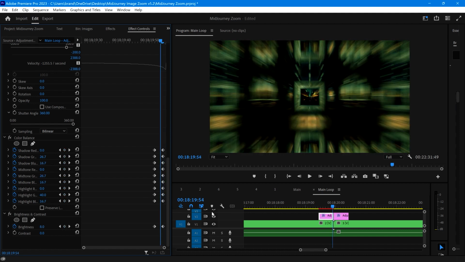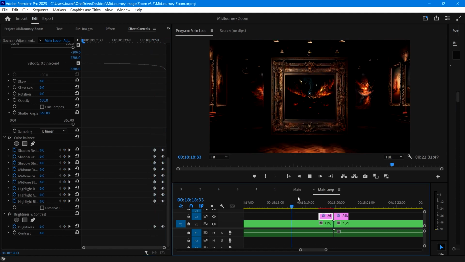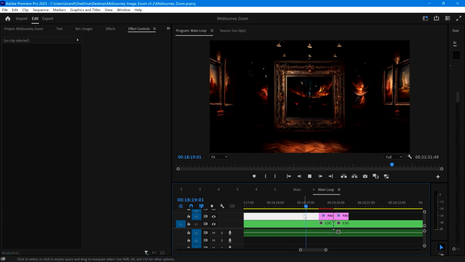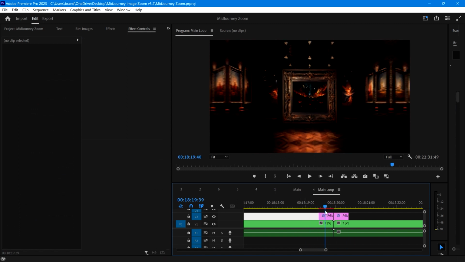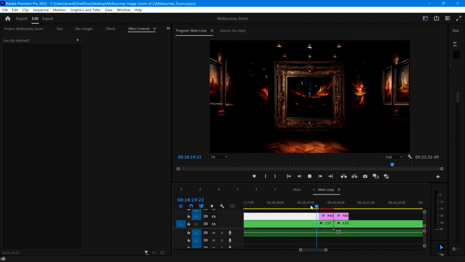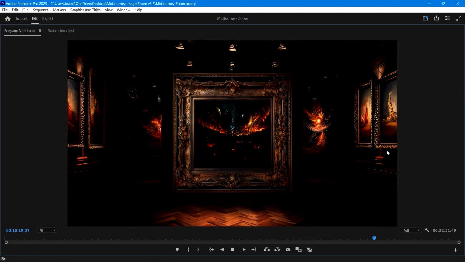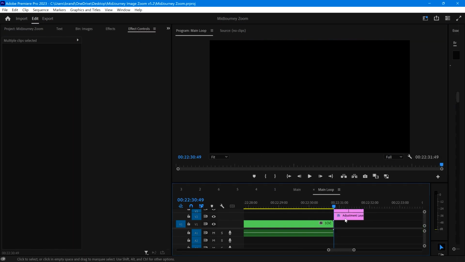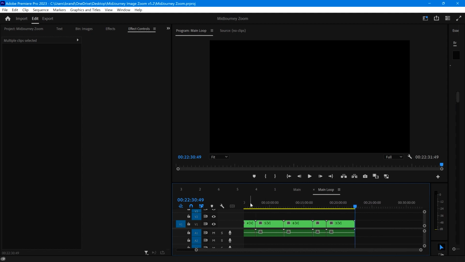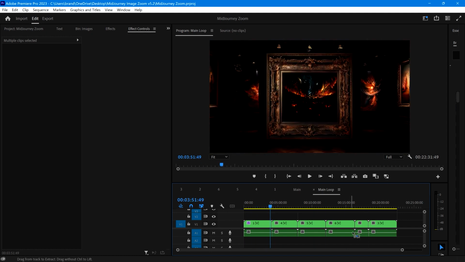That's a little closer. And it looks like that's it. So now we joined all of our image sets all together.